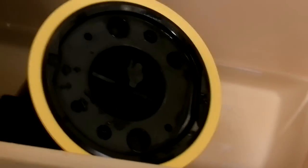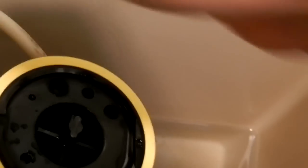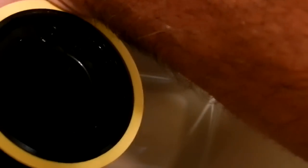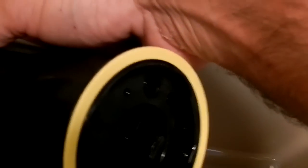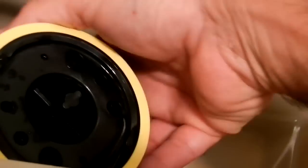So what I'm going to do now, sorry about the camera jumping around. I'm going to be buying a new video camera so I can make these videos a little better. I wanted to put this on a tripod, but you really can't get a tripod into a bathroom that has no space. Okay, so I'm going to turn this thing upside down. You can see what I was talking about. The washer is completely in the gap. Nicely seated all around. So I'm going to turn this back around the way it was originally.